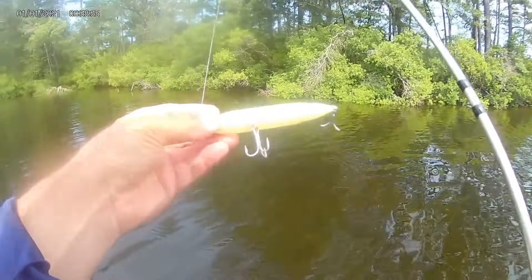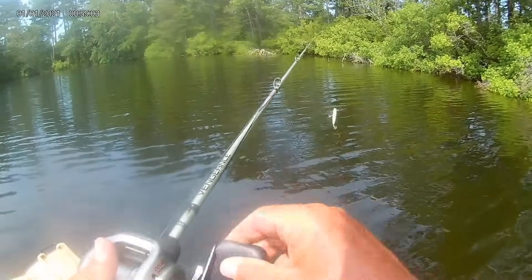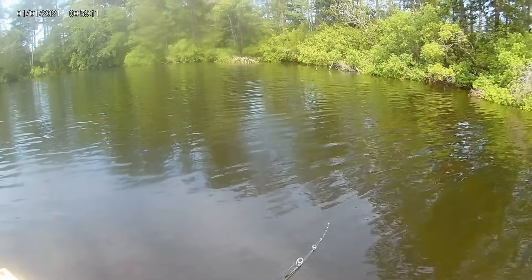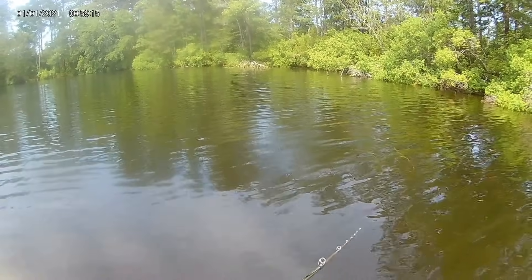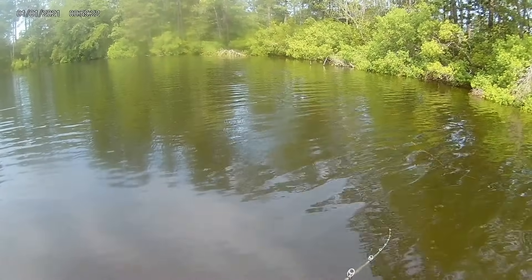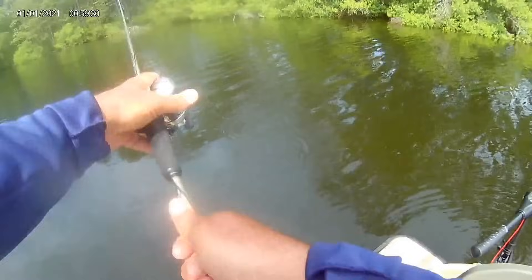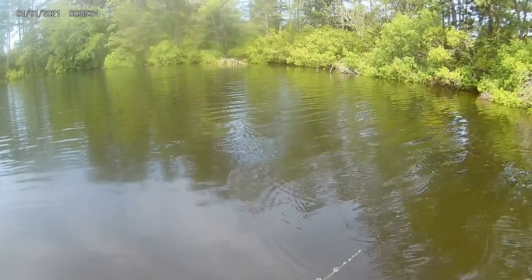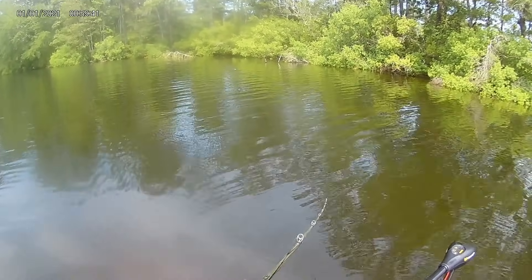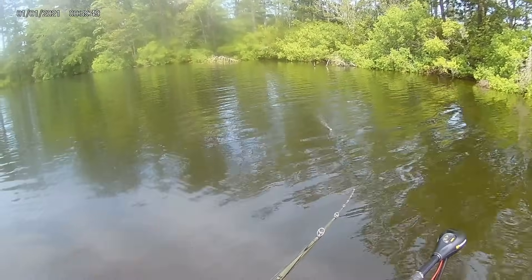When we talk about covering water — I've got a Heddon One Knocker Spook on — we're talking about paralleling the bank. I've got my boat pretty close to the bank, facing that way, which allows me to make long casts down the bank and cover all of this structure all the way back to me. I can work the water pretty quickly, keep my bait in the strike zone a lot longer. A spinner bait or buzz bait would work well through here too. It allows me to cover these waters quickly, and if I get a bite or see some action, I can pick it apart cleanly with something else. If I don't get anything, I've quickly covered the area and can move right on.